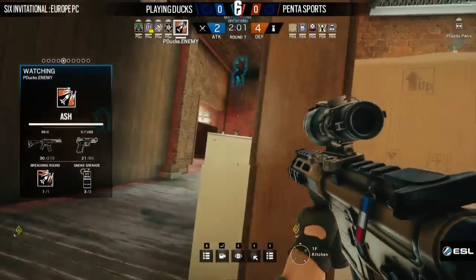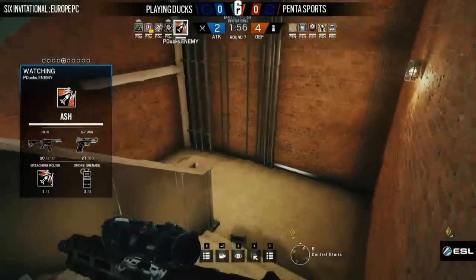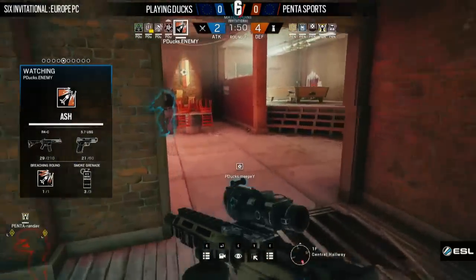Leading the charge is Enemy on Ash. He does come quickly up to the staircase. Panics, though, is droning down there for him. He will get jammed out, so now he has to lead the way a little bit blinder. But we can take out the jammer, and the drones will come and join him in a moment.